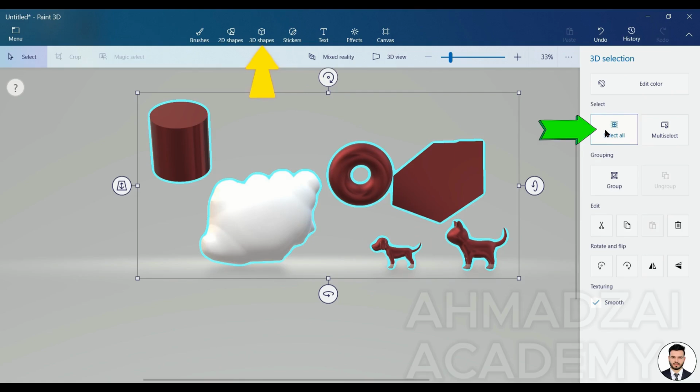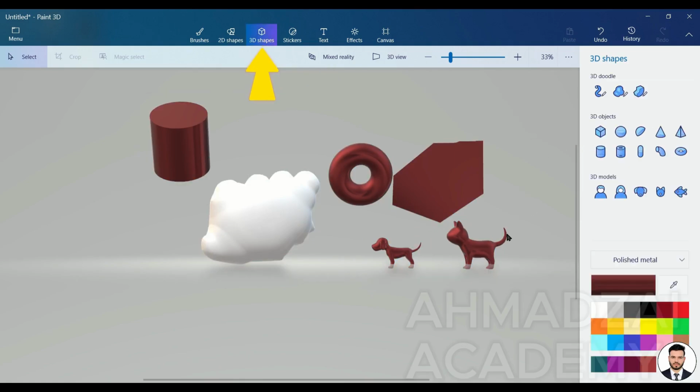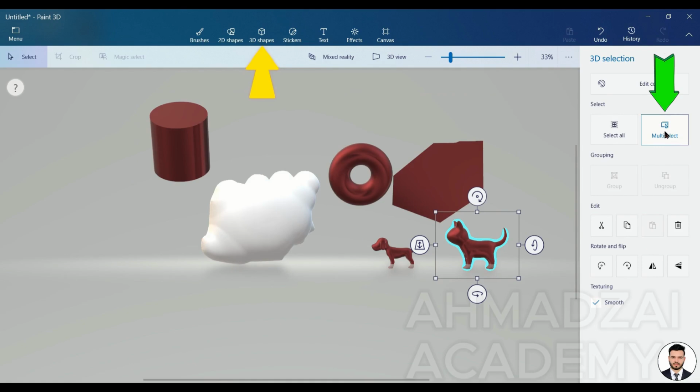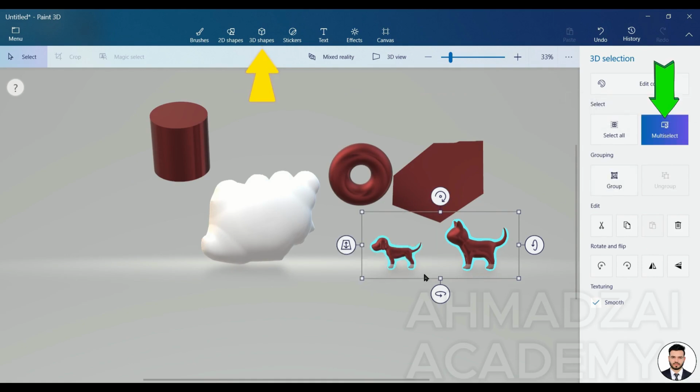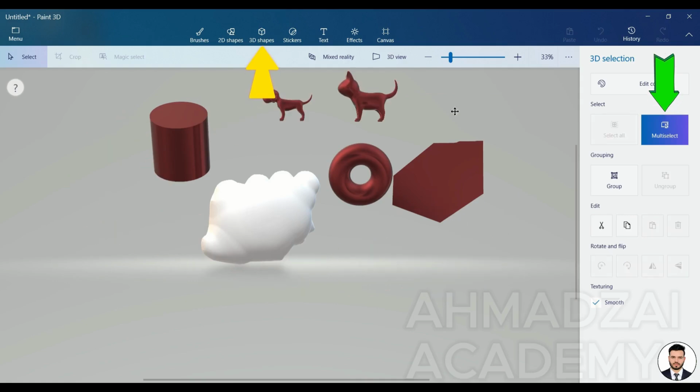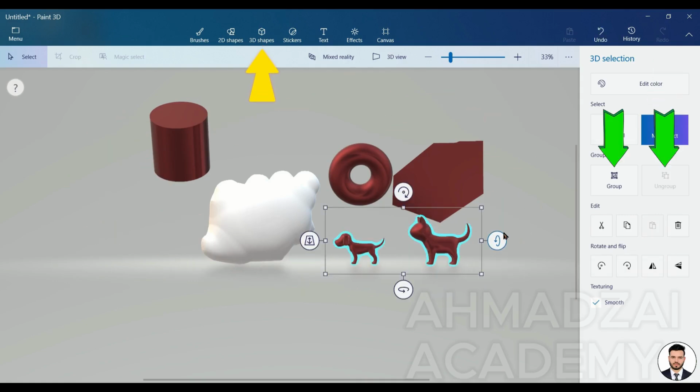Select mode chooses the complementary travel. Multiple selection, for example, if you want to select 2 items, then you click on multiple selection again. For example, I only select this patch here. Now, in the middle, only those 2 are selected. We can make this a group.